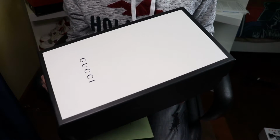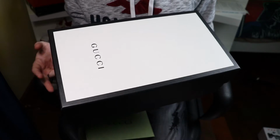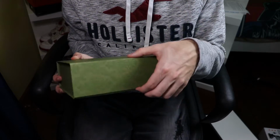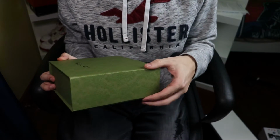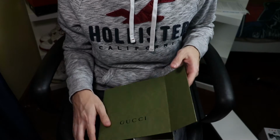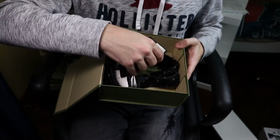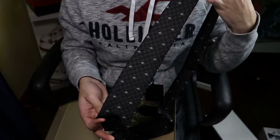This is what the normal Gucci box normally looks like. It's all black and white and classy looking. And now they have this. Normally boxes you lift up and stuff, and this one is a magnetic flap that you lift up now. Pretty strange for Gucci, but whatever. We'll just flip up this thing and open up the top. And here is the tie. My first impressions of this tie is, wow, I never had anything nicer.